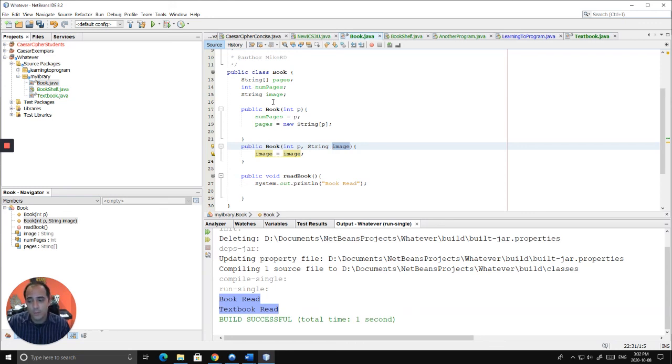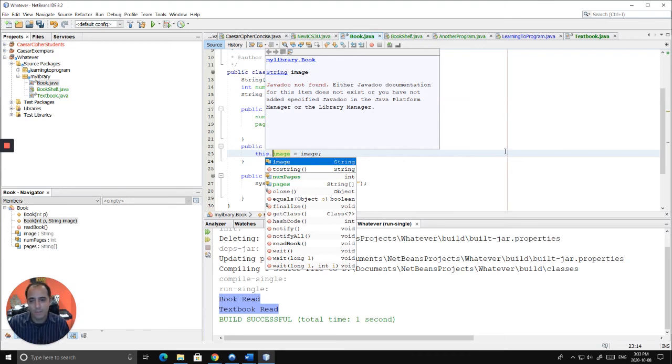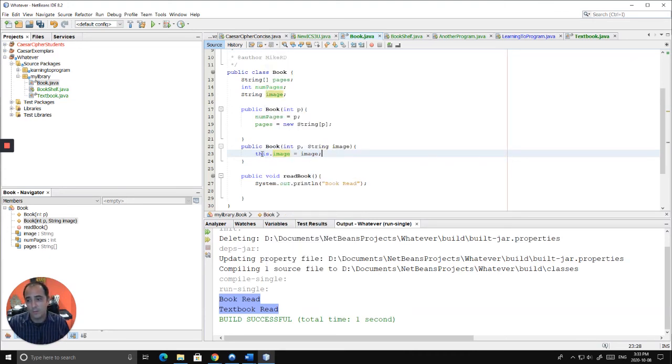When I want to refer to the image that exists in the class as a whole, in order to help me identify that scope, Java has a keyword this, which is saying, please refer to this object. And so what I can do is I can use that here by saying this dot. And now we have the behavior that we are looking for. It is going to look for the image that belongs to this object, and it's going to assign it the image variable in this set of parameters. Very confusing, but hopefully this demonstration helped to explain it a little bit more.